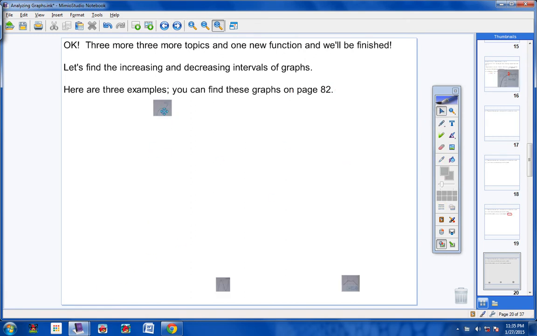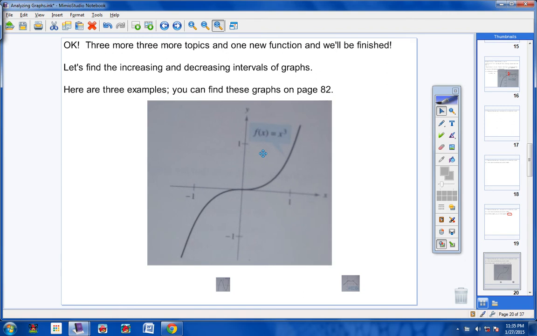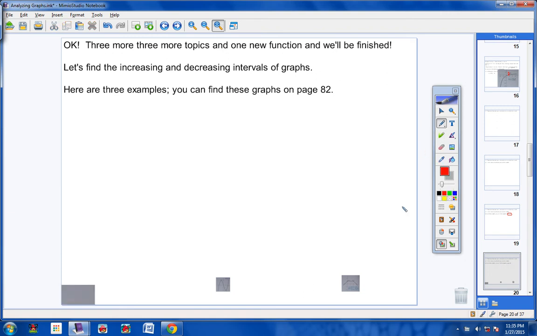Now, I probably should have typed something, students, that I didn't type. I think you need to write this down, so let me go ahead and just get rid of this real quick. I should have typed this, okay? When you're dealing with increasing and decreasing intervals, please listen to me carefully. I would write this down if I were you. You base the numerical intervals on the x values, not the y values. That's really, really, really important.